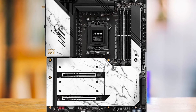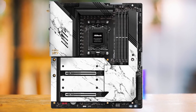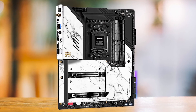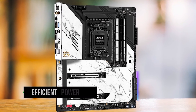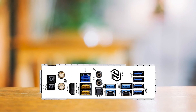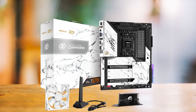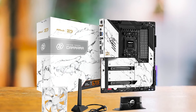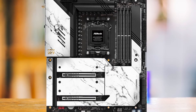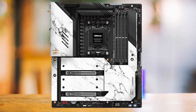At the end of the day, the ASRock X670E Tai Chi Carrera stands out as an exceptional offering from ASRock. The robust 24+2+1 phase 105-amp VRM configuration ensures efficient power delivery and future compatibility with upcoming AMD CPUs. Its feature-rich design — including Thunderbolt 4 support and Wi-Fi 6E — caters to the needs of power users and enthusiasts. With its elegant design and strong performance, the ASRock Tai Chi Carrera is a worthy contender for those seeking a high-end motherboard to pair with their 7950X3D processor for a high-end PC build.